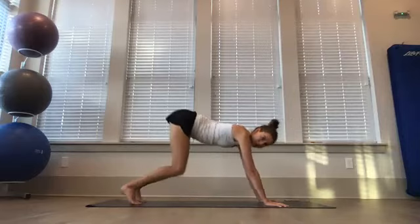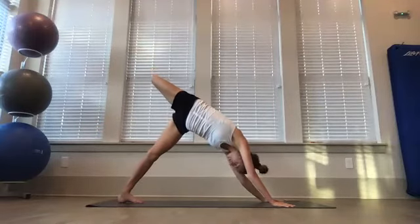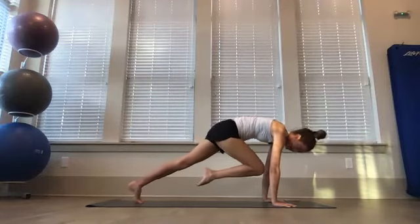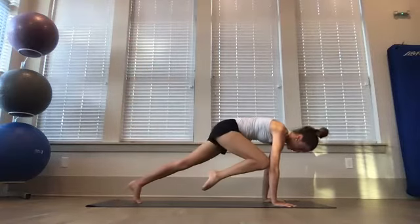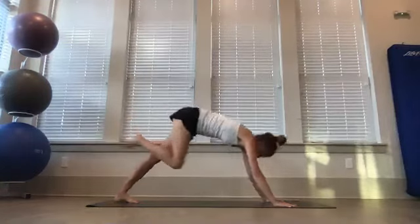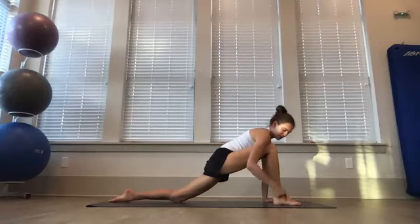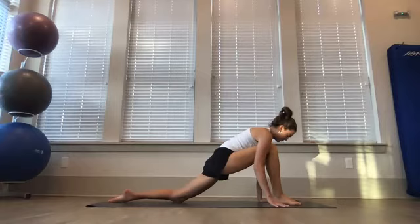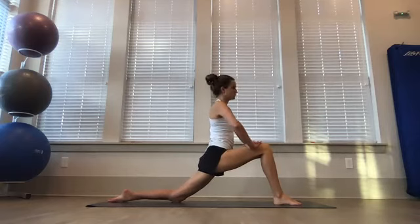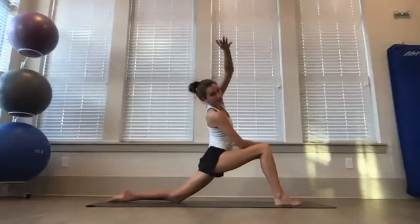Coming back to that neutral spine, tuck your toes and press back to downward facing dog. Inhale that right leg up towards the sky, bend your knee and open up your hip, feeling that stretch through your hip flexor. Exhale knee in to your chest with cheetah toes, squeezing that knee in. Inhale extend your leg up, exhale reach your right knee to your right elbow, inhale extend, exhale to your left elbow. Inhale up, exhale bring it through in between your hands — bring that back knee down to the ground for a low lunge, front knee over your front ankle, stretching out your hip flexor. You can stay here or bring your hands up to your thigh for a deeper stretch. Then leaving that right arm on your right leg, extend your left arm over your head, stretching out your side body.